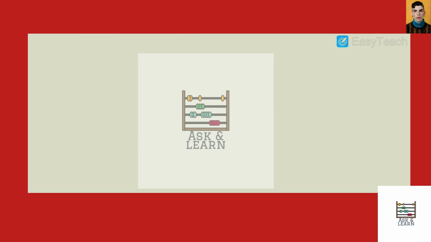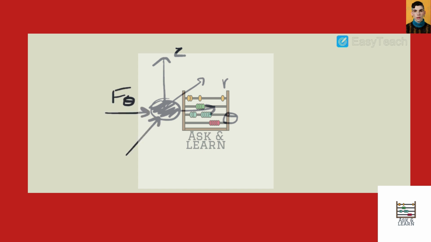Now what we can do is draw a free body diagram in 3-dimensional space. So here we have our z direction, our r direction, and our theta direction. And here is our cart with the passengers on it. So here's our F theta, here is our Fr, and here's our Fz. And the only force that we have acting on it other than these forces is our weight force, which is acting directly down through the z-axis.